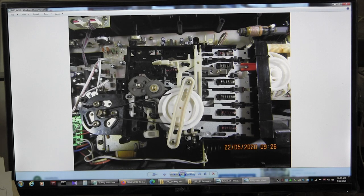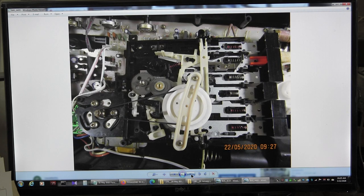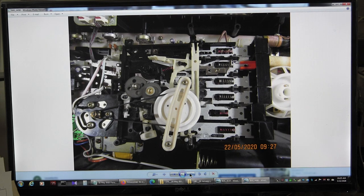So that's how the tape deck looks. Now, this is how the gears look in normal position without any buttons being pushed. This is what it looks like with the play button being pushed. Okay, and now the rewind button. I want you to notice the gears. And then here it is with the fast forward being pushed.